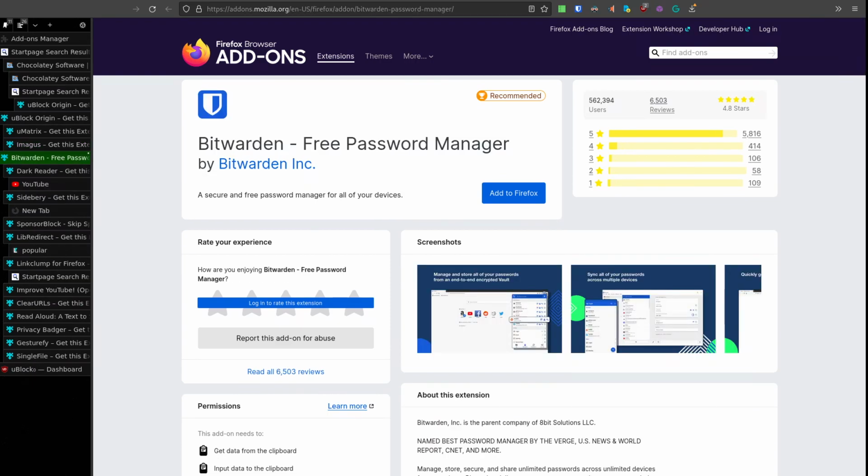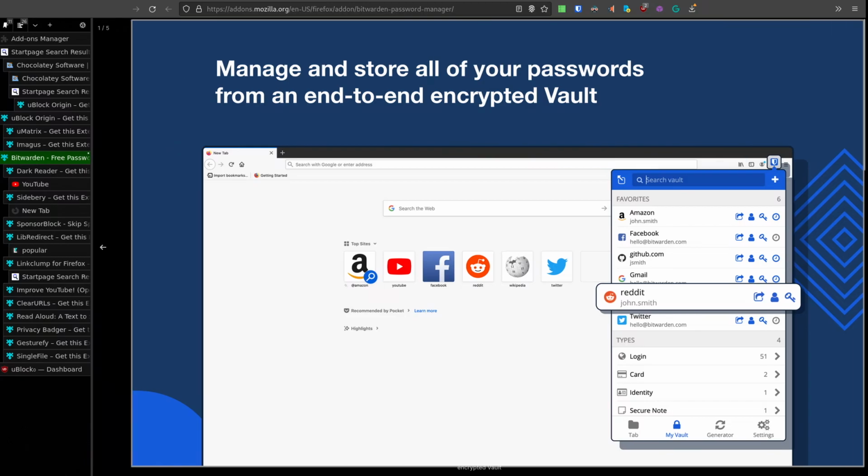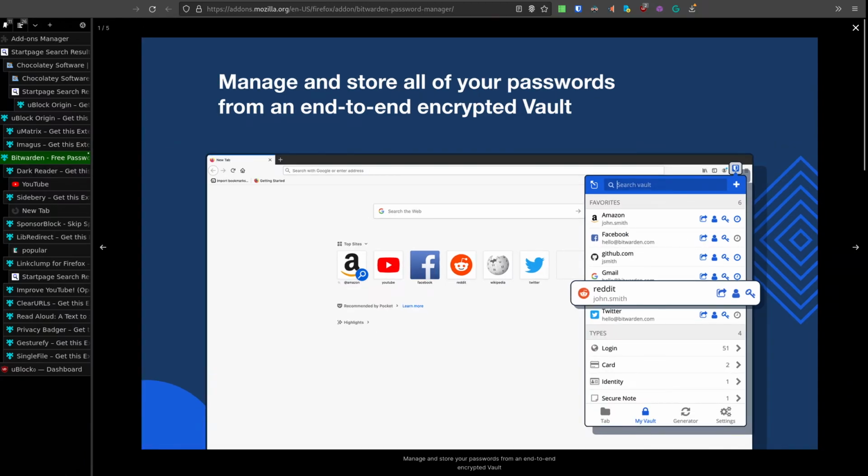Bitwarden is a free and open source password manager, which lets you store all your passwords. If you're not already doing so in a password manager, it's a really convenient way to manage all your passwords. All you have to do is remember one good password, and it lets you generate and store as many passwords as you want for each website. And also, it is really convenient when you're browsing, you can just click on it and autofill whatever website you have an account on. You can also store notes and credit cards.